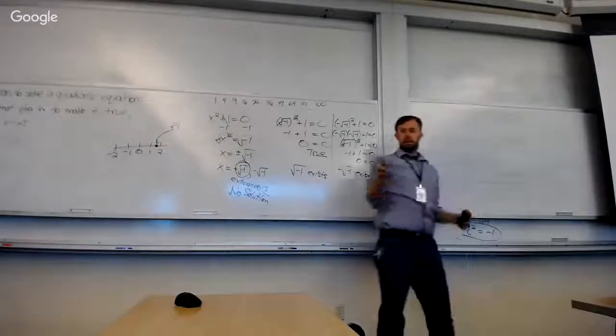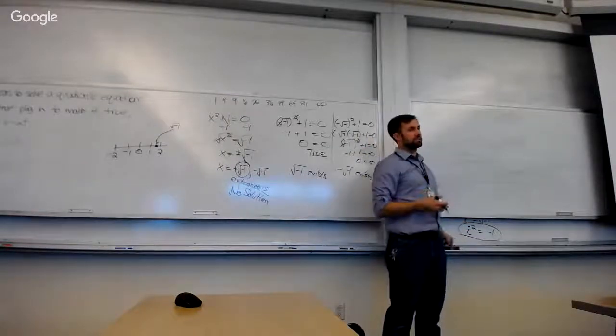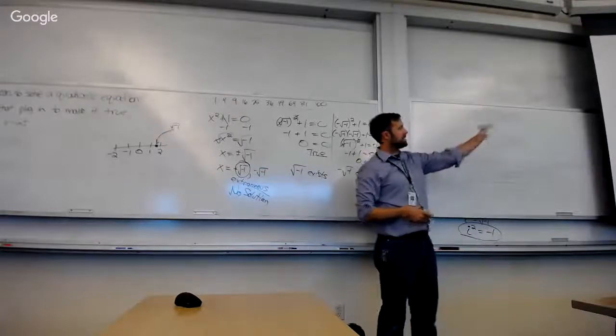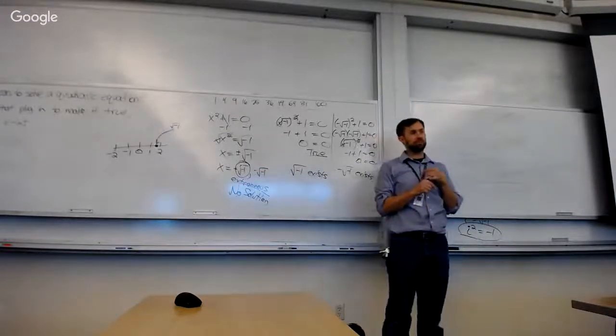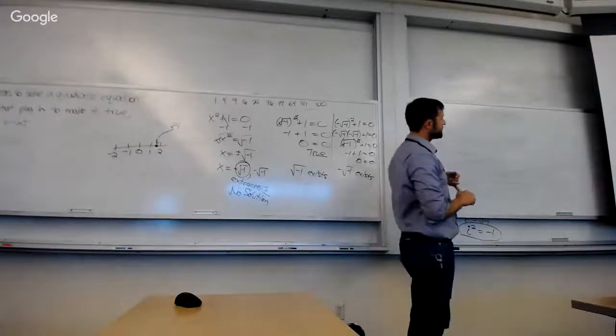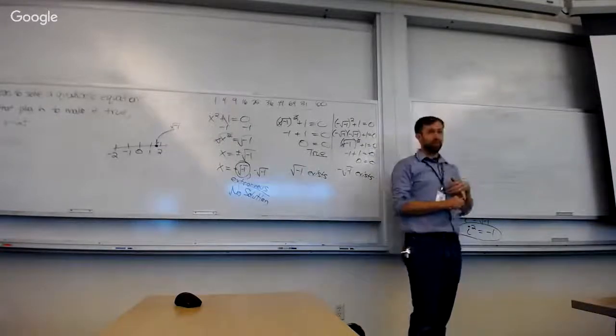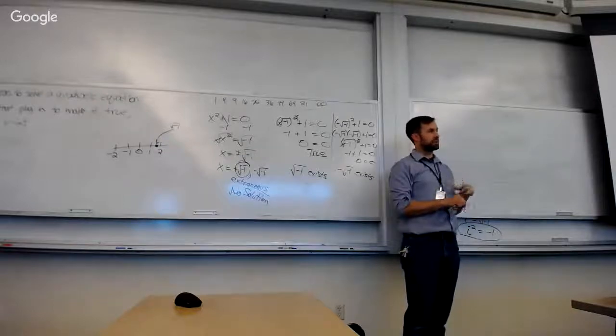Undefined or no solution? Yeah, we would have said undefined or no solution. All of those, we would have just scratched them all out and said there's no answer, right? Undefined. In fact, there was a quiz question where the answer was undefined. I think it was a test question. Whereas now we are going to define it. We're going to define the square root of -1 to be i.